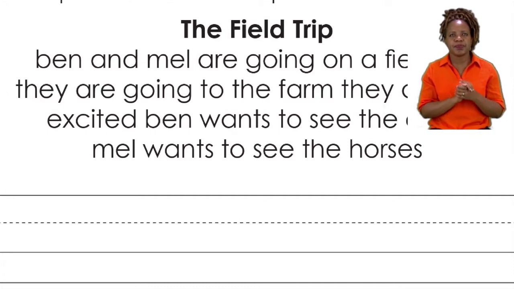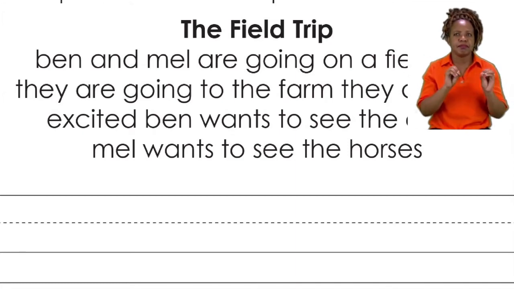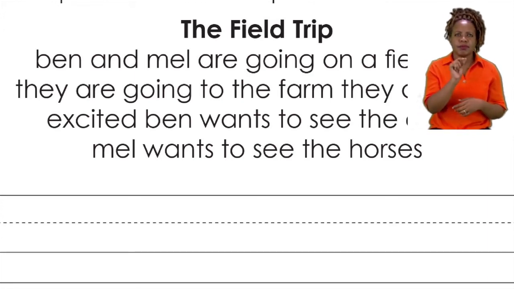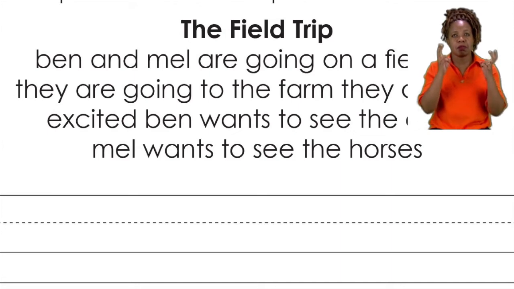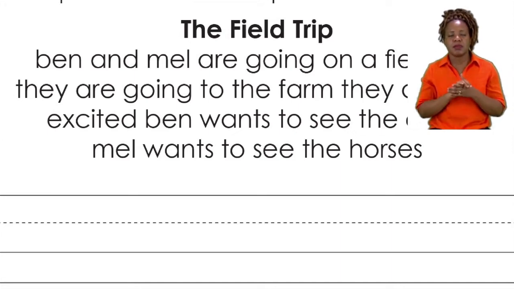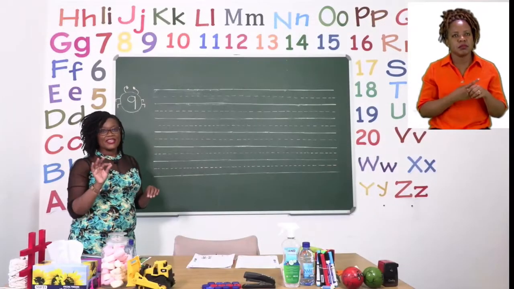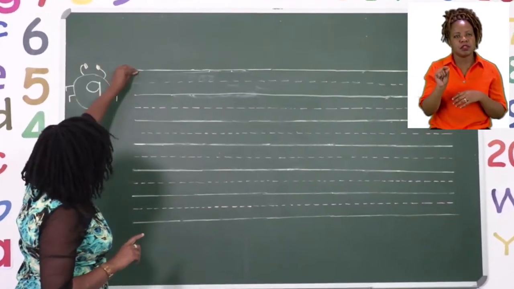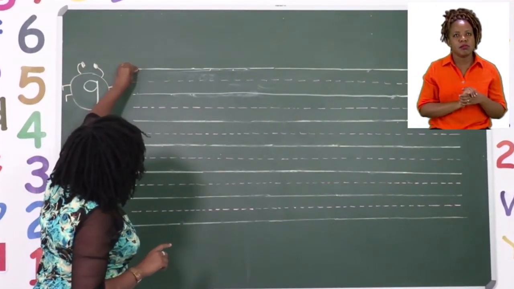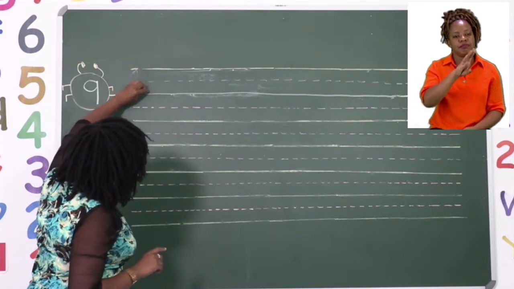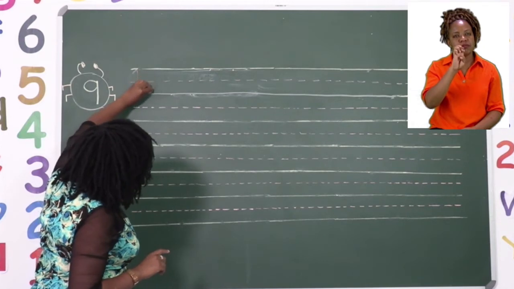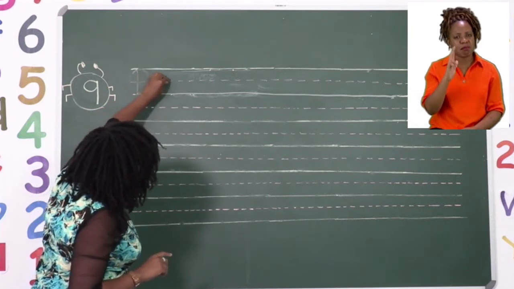So it's going to be our job to do it together. Now the first thing you're going to notice is that there are no capital letters anywhere. As we go along, we're going to talk about where to put the capital letters. Remember, our heading is 'The Field Trip.' Now, the first thing I want you to do with your pen or pencil is start our first sentence with a capital letter, because every time we start a sentence we have a capital letter. We are going to start with capital letter B for the word Ben. And Ben is not just a word, but the name of a person, so we are going to put a capital letter for Ben.